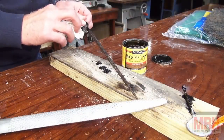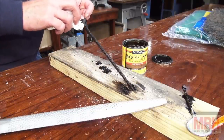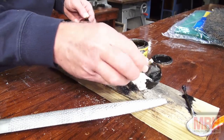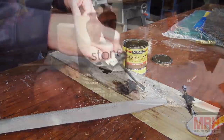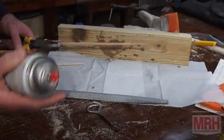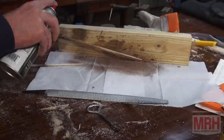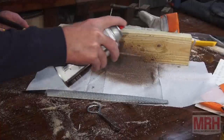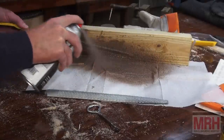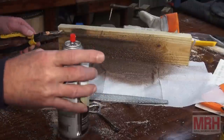To color our tree trunks, I like to use Minwax Dark Walnut Stain. This gives a rich, dark color to our trees that looks realistic in outdoor sunlight. Another way to color our tree trunks is with Rust-Oleum Stone Texture spray paint. This sprays on with a multicolored texture type finish that makes great looking tree bark for our tapered dowel rods. I also like to use this paint when I'm making wire armature trees, deciduous type trees.